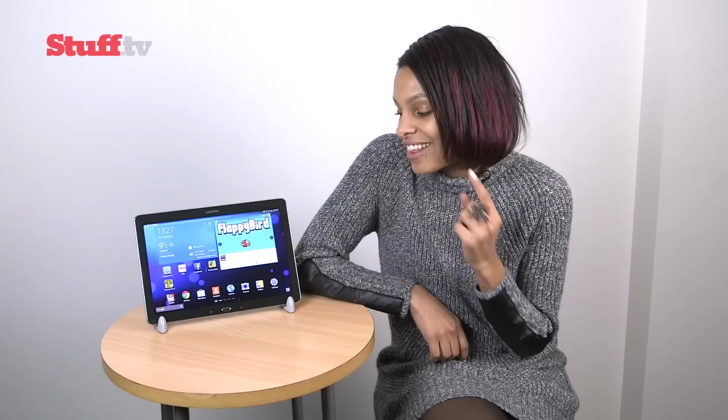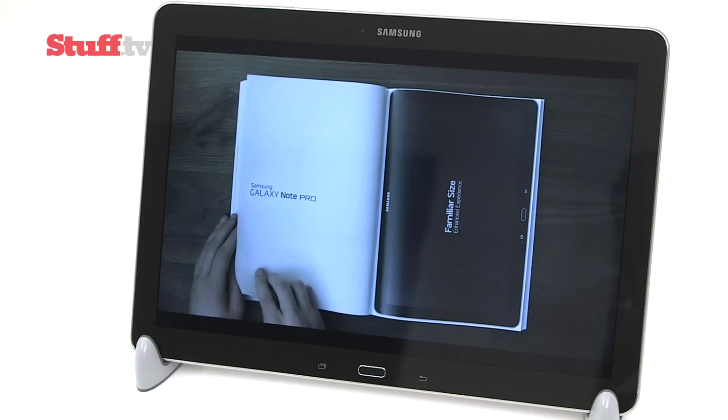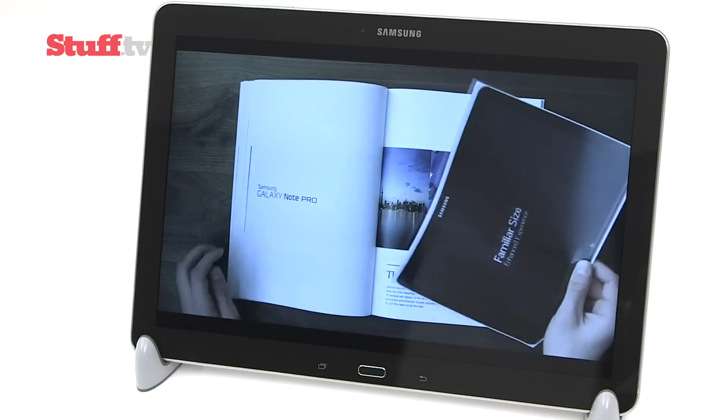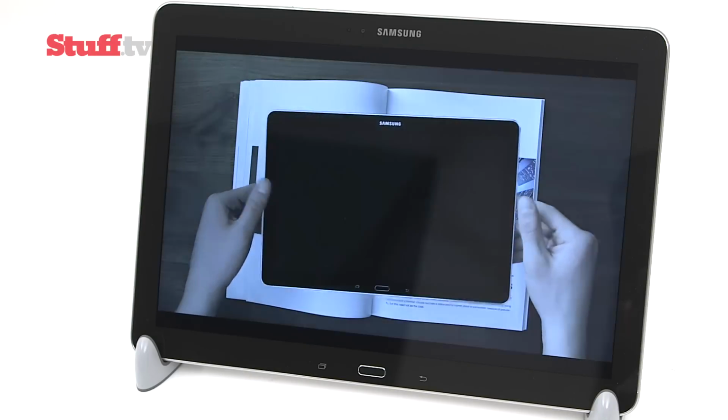So there's no denying that this is a hard-working tab, but the NotePRO 12.2 isn't quite the ultimate on-the-go device. Yeah, it's great for multitasking, viewing documents, conferencing and catching up with news, but not so great for long stretches of reading, gaming, typing and using in impromptu situations. At £650, it's expensive too, but with a lighter body, zippier interface, more NotePRO compatible apps and accessories, you could be looking at the ultimate go-to business tablet.